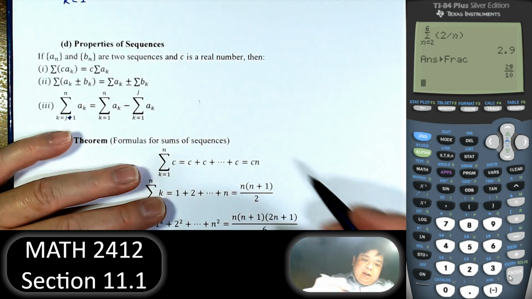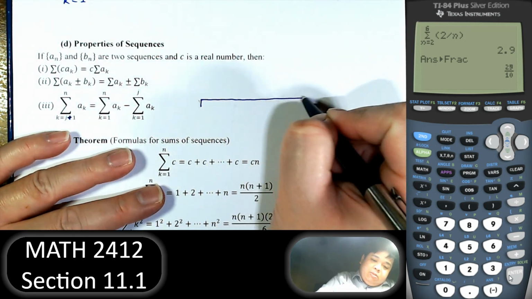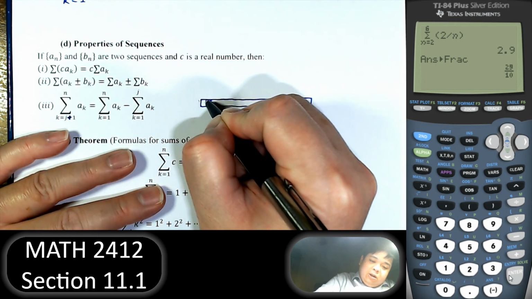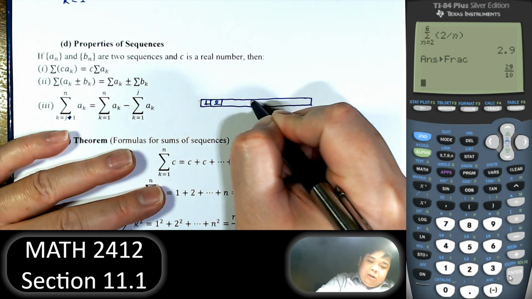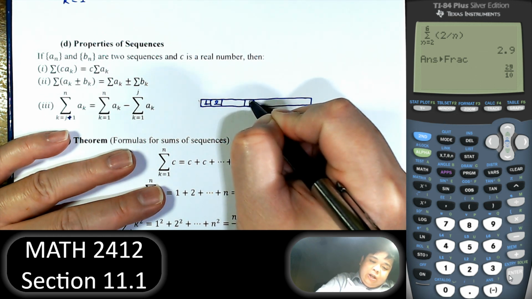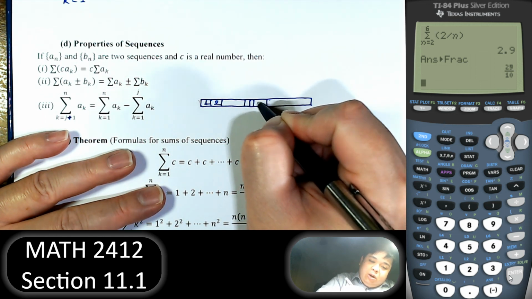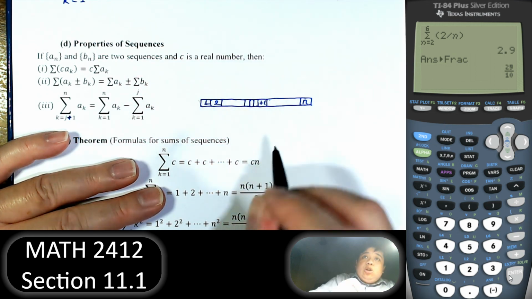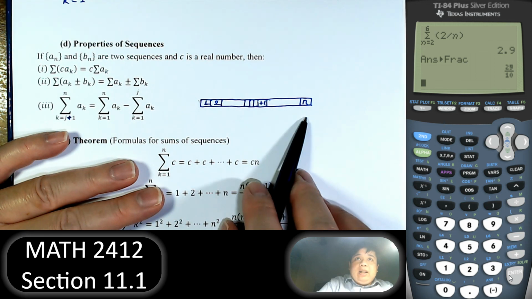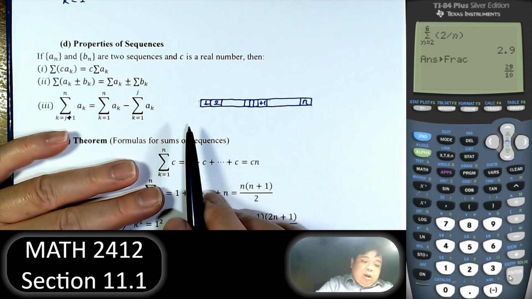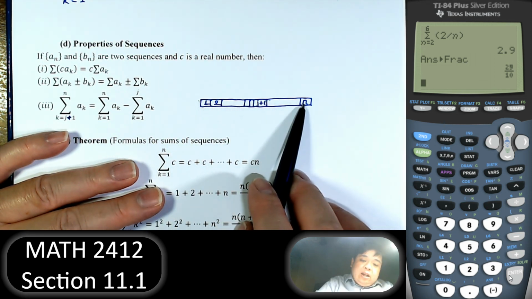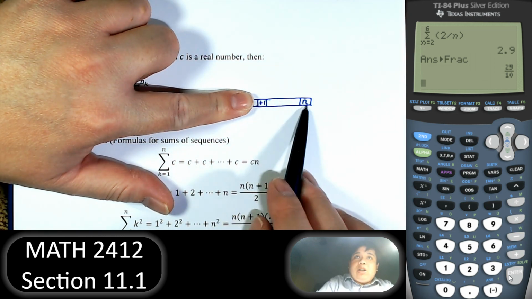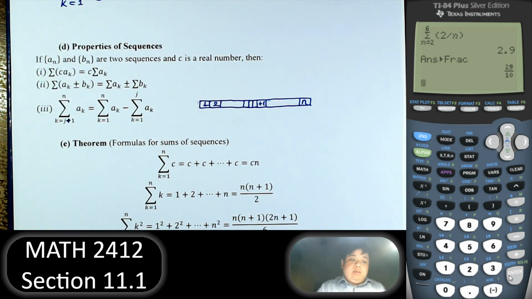Right. Let me just write out the slots. Okay, the slots 1, 2, all the way to j. The next one, of course, j plus 1, and the last one is going to be n. So if we're going to count everything from 1 to n, that's fine. But if we take away from 1 to n, and then we take from 1 to j, of course we have j plus 1 to n, and that's what the formula is about.